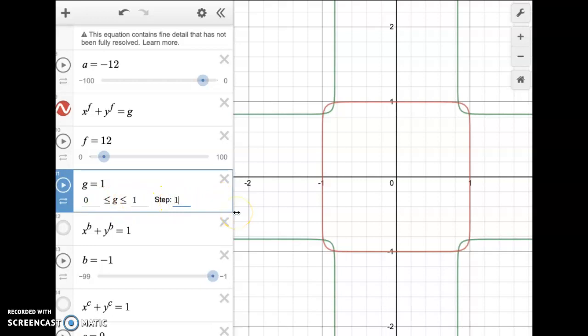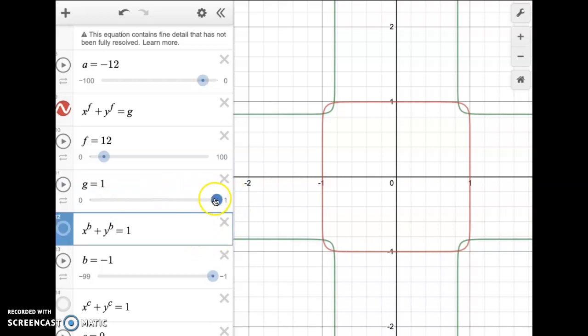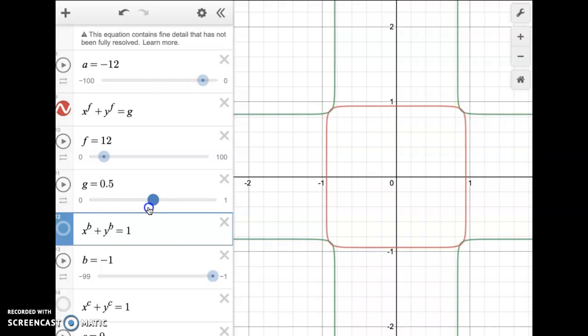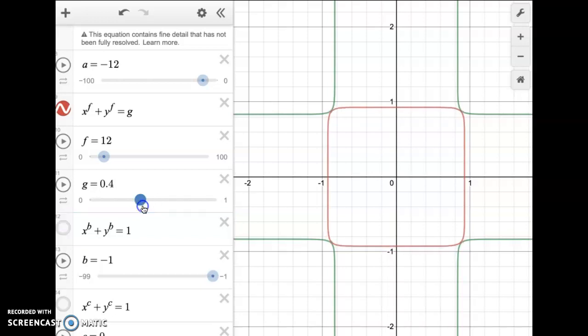And I'm just going to change it to 0.1 just to see if we can get there. So here we have our graph just shrinking and shrinking, and it almost touches, but then it just... so it's got to be between 0.4 and 0.5. So again, we go back and change this to 0.4 and 0.5 by steps of 0.01 just to see when that point occurs.